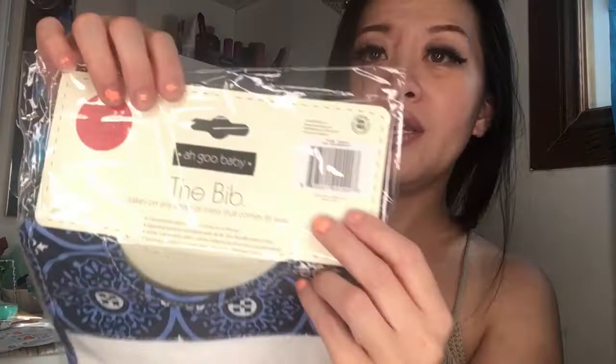And then the next item is, yes, he drools a lot now at this age. So it's the Agu Baby bib, which takes on the drool that comes its way. Smart magnet closure. Oh, so it has a magnet. So it's just a bib from the brand Agu Baby. It says BPA-free. I don't know where the magnetic part is. So it might be magnetic right here. Yeah. Oh, okay, so it's the clip-on magnetic. So that's what it looks like.